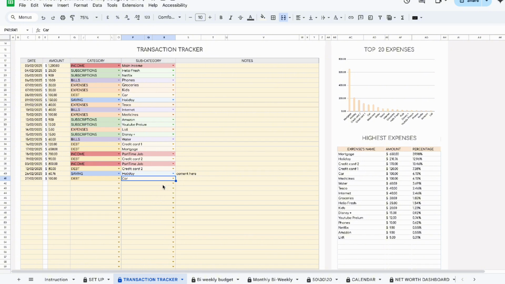Let's discuss how to delete incorrect information or transactions that were entered by mistake. You cannot select the entire row and delete it. Instead, follow these steps. First, click on the cell with the date and delete it. Second, select the amount. Click on just the number, not the currency sign, and delete it. Next, select Category, subcategory, and notes one by one, and delete the information as well.